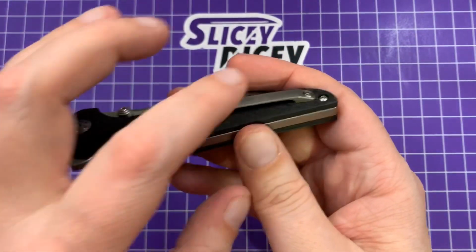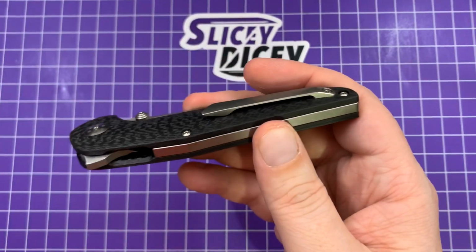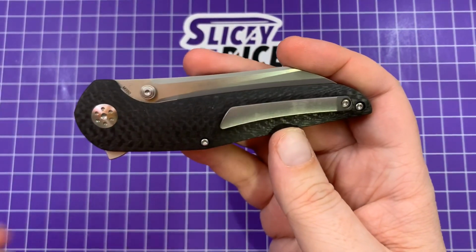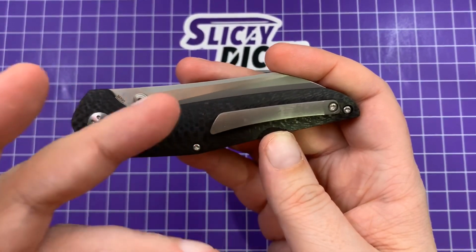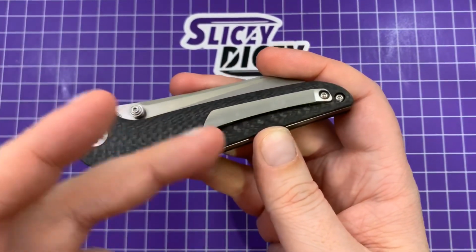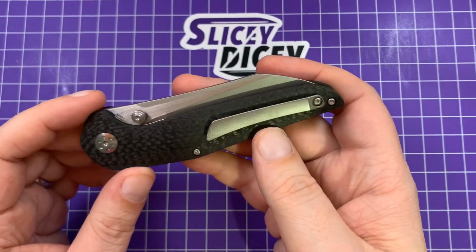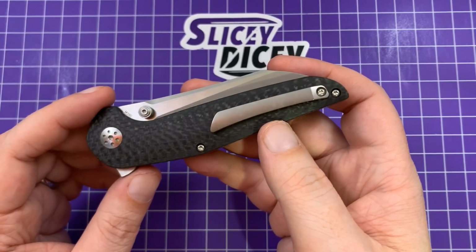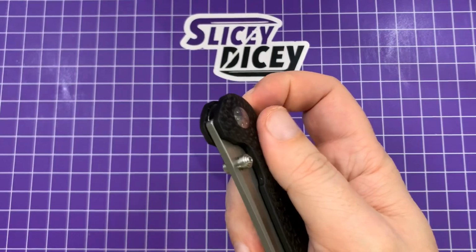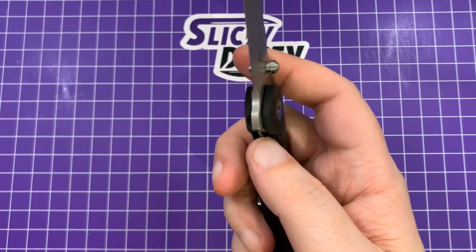Given my druthers, I always prefer just a regular bent clip, but the milled clips do look cool, and this is a very pretty one. And you can get really super fancy pants ones from Adam Purvis and Moku Tai and all those crazy things if you want to spend a lot of money and make your knife look really awesome. So that's cool. But yeah, that's the only complaint I have with the carry. It definitely hasn't stopped me from carrying it, I can tell you that. It's been in my pocket a whole lot. As far as the action goes, detent is perfect. Just as good, if not better, than the MR.